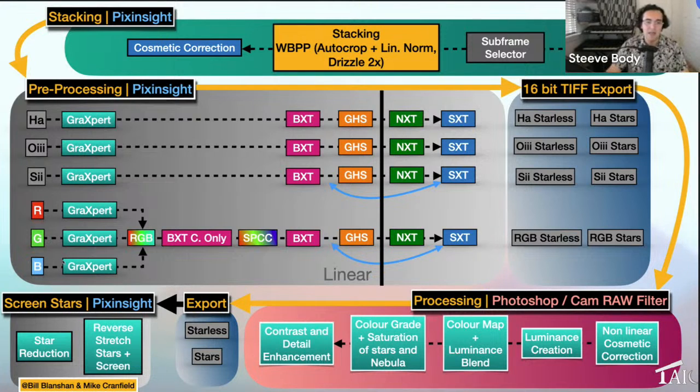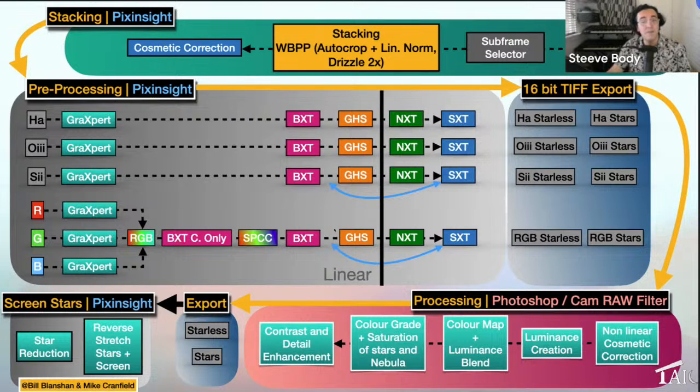These are going to be my star integration. So for star combination, I use BXT in correction mode only, as I found that it makes SPCC do a better job. And then I use BXT again afterwards to reduce the stars. And then after that, I'm going to stretch, denoise, and remove the stars.